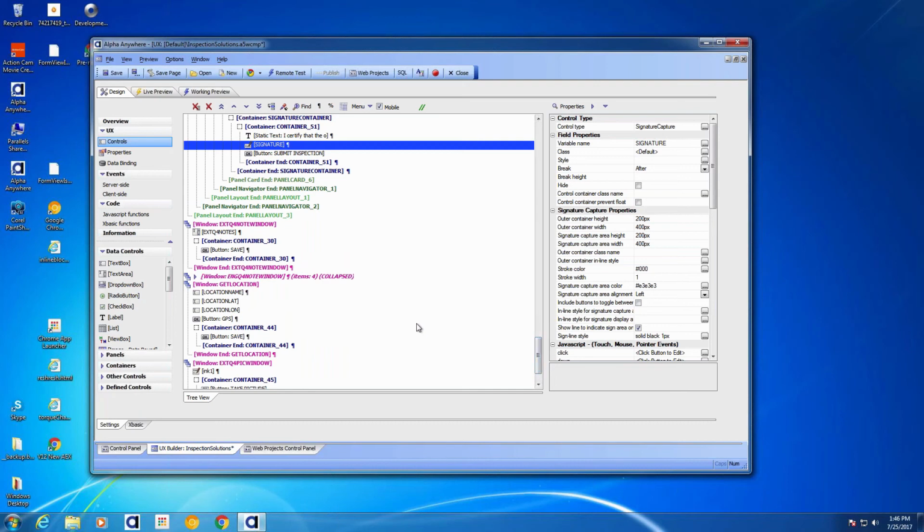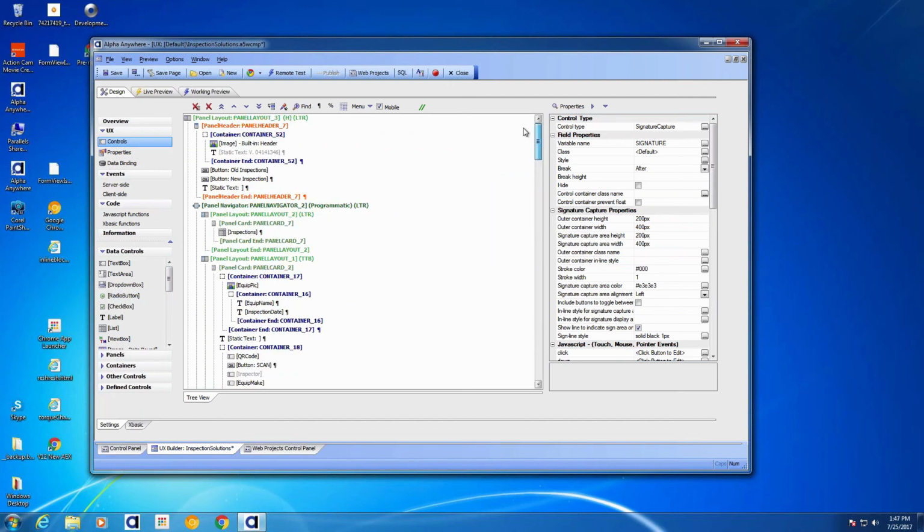So we talked about panel cards, panel navigators, and panel headers, and that's sort of how you arrange the controls in your application and allow the user to navigate from place to place using the panel navigators. I've shown you the list control, which is where the data is saved. It's up here at the top. And it's the thing that gives you the offline capabilities, the ability to do the automatic synchronization in the back end. That's all done with a list control.